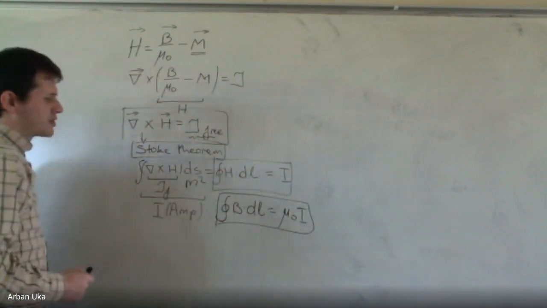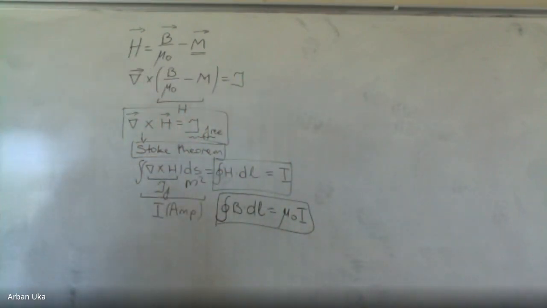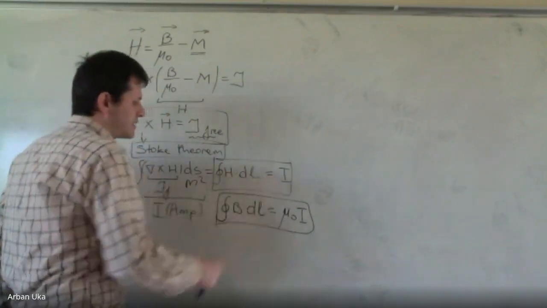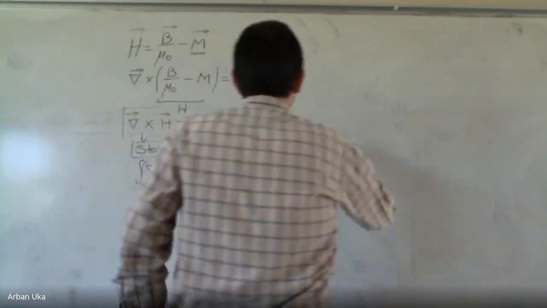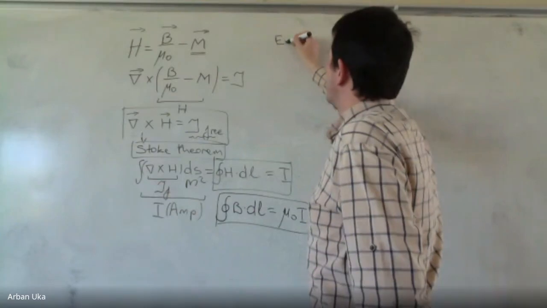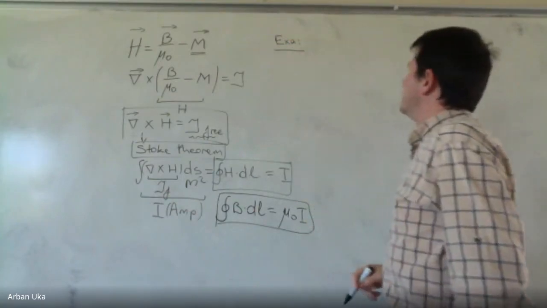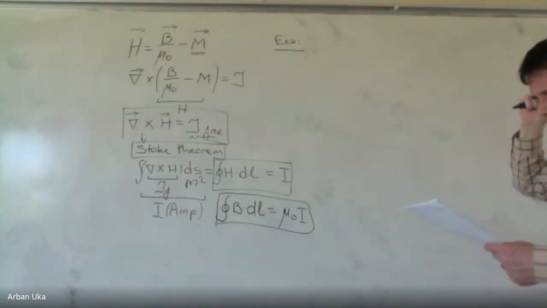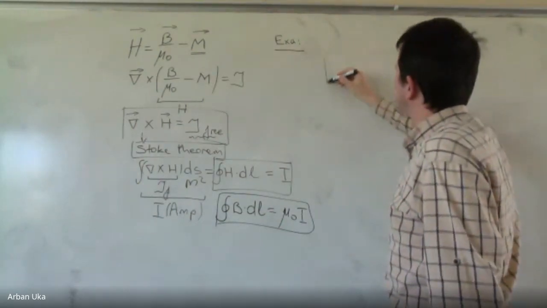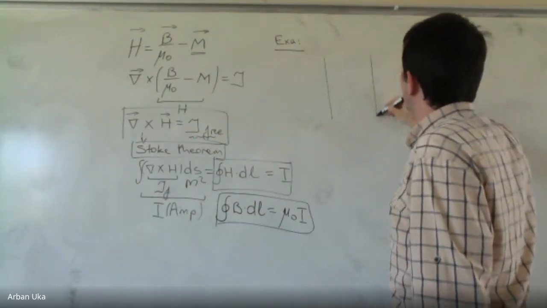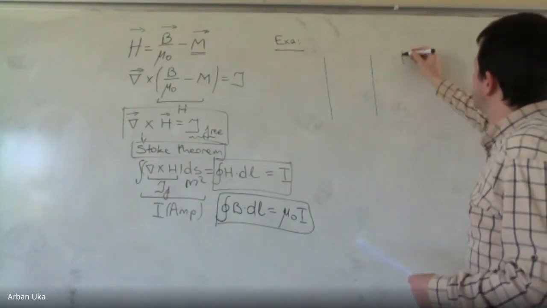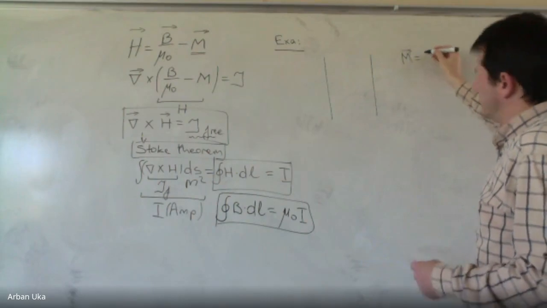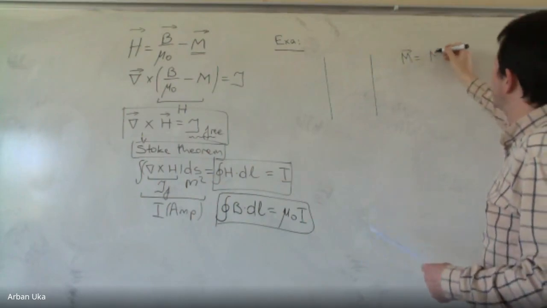Now we have this expression regarding the H, and this mu0 is missing in this expression here. Now let's assume for a moment. We're going to see a couple of examples, and in these examples, let's assume that we have a cylinder, and this cylinder has a magnetization, which is written like M. This is equal to M times a_z.